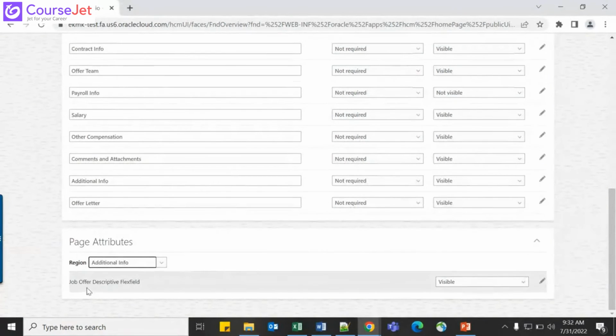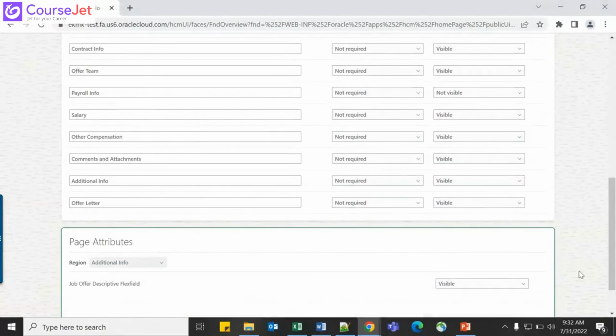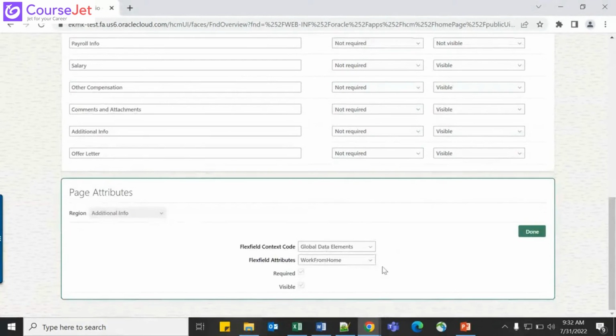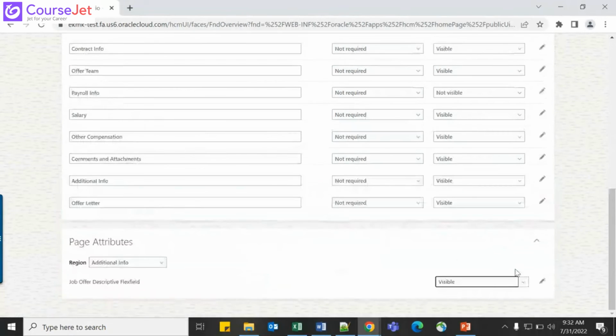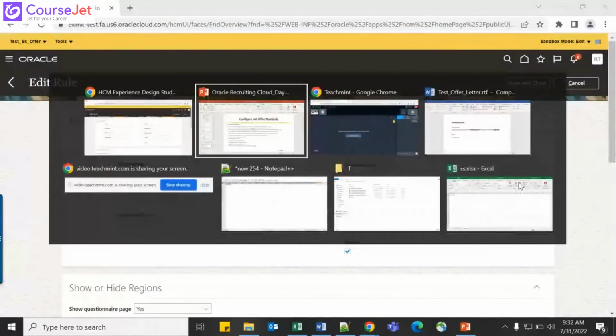As you can see, job offer descriptive flex field. Click on edit. As you can see, work from home is coming, right? Yes, correct. So once we enable it as visible, it will be enabled on the job offer page now.